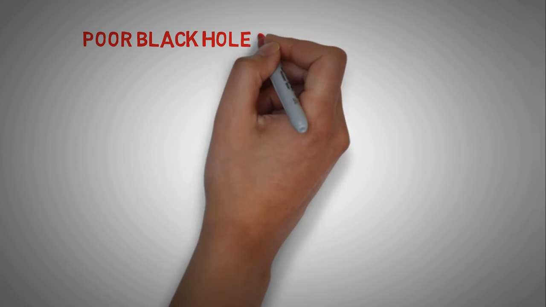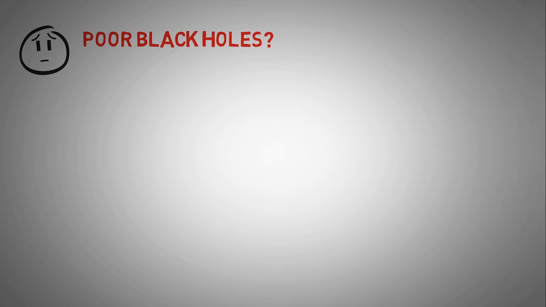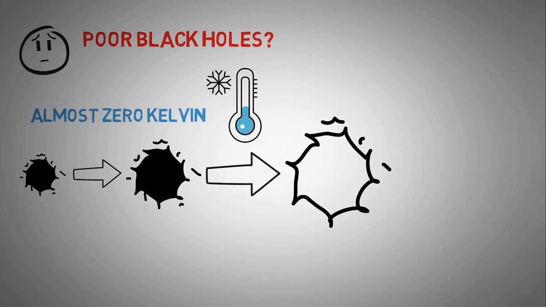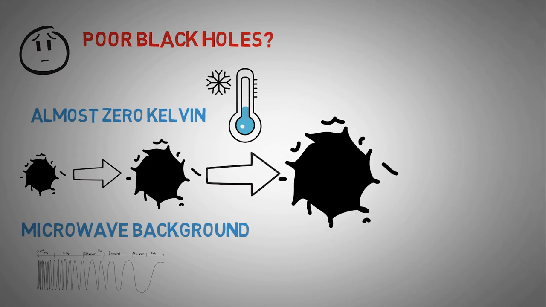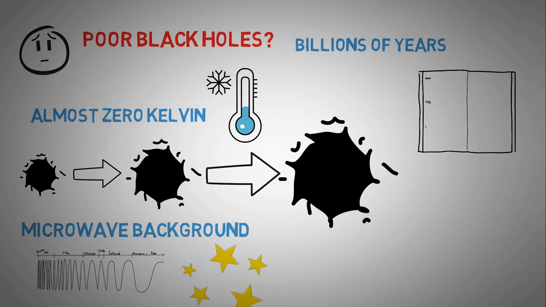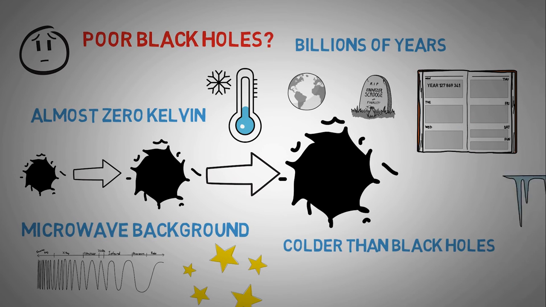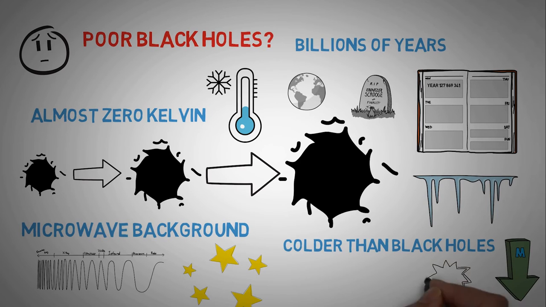Wait, do we have to be sorrowful for black holes? We don't have to. The temperature caused by this effect is very, very close to zero Kelvin. So actually, black holes become bigger because of the cosmic microwave background and don't lose mass in total. But in billions of years, long after Earth and the human species, the universe will be even colder than black holes. And black holes will lose mass caused by the Hawking radiation and will get finally destroyed. In this process, they would free all their energy, which they absorbed once.